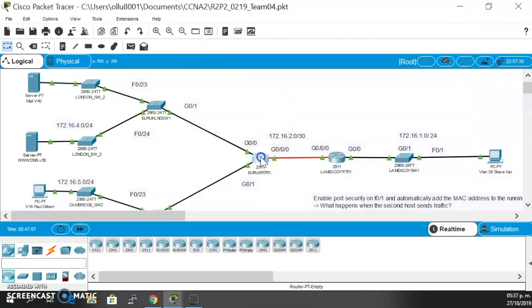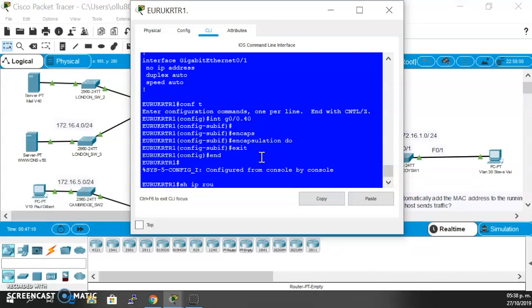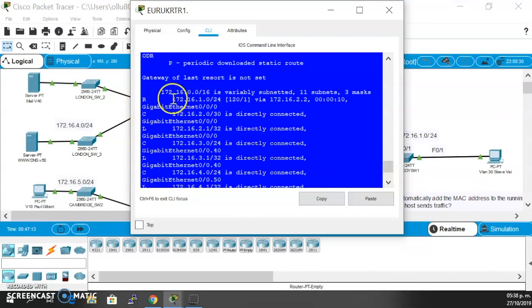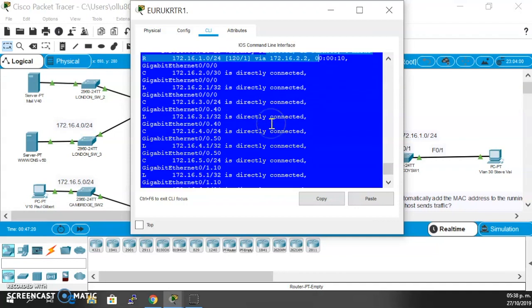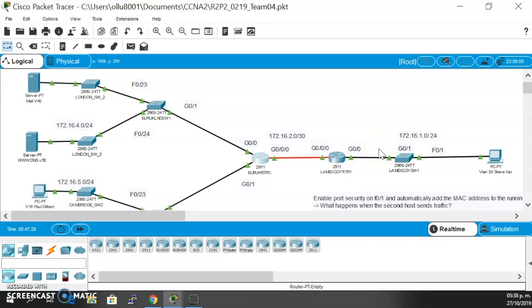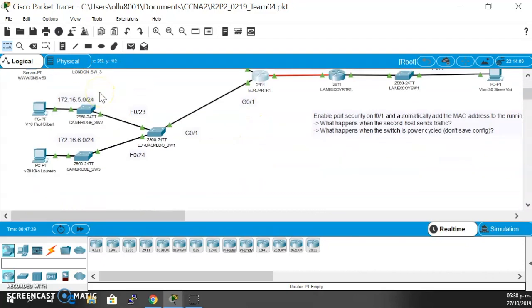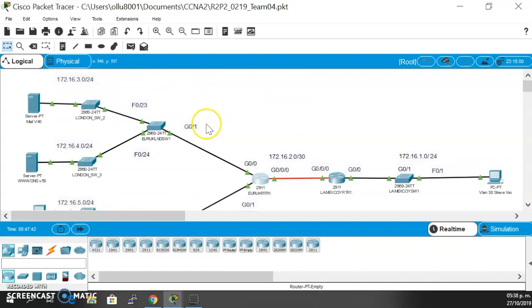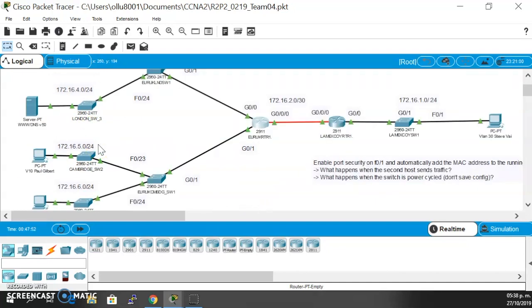So with that said, the same applies for this router, show ip route. As you can see, I'm learning only this network through this interface, and this network also through this interface. So that's all for RIP. Managed switches should be on VLAN 1. As you can see, I can access through Telnet if I want to configure anything on these switches. I can access through the management VLAN. So that's set. Telnet to all devices should be enabled. All devices are set with the same configuration.